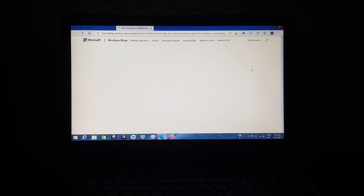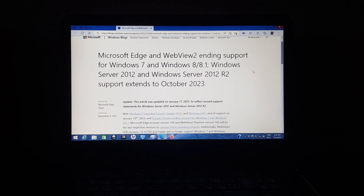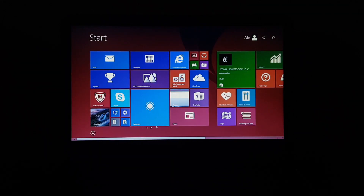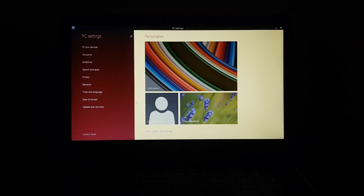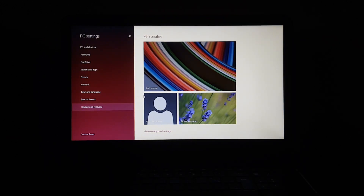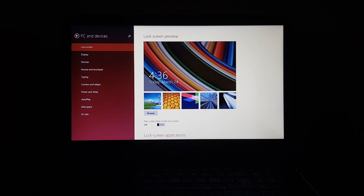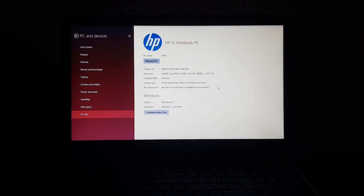While Windows 10 is by no means flawless, I have to appreciate that Microsoft backtracked on their awful UI design choices, at least a little bit, while keeping the same system requirements. Windows 10 still has a tablet mode for people who prefer the full screen start menu and gestures, so Windows 8 really has no advantages over it.